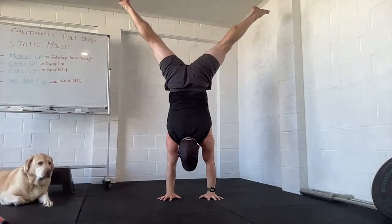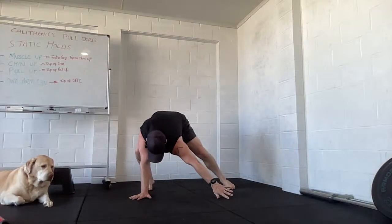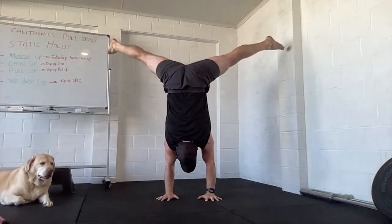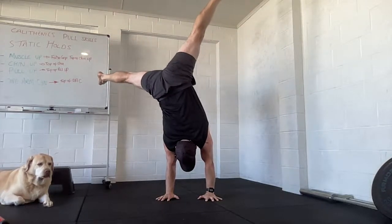Notice the distance between the hands. So your position was like here, and then I have to shift across big time. But if I'm here, it's easier to shift because I don't have to go so far. So I lock the straddle, try and push the elbows in towards the midline, come across, hold.